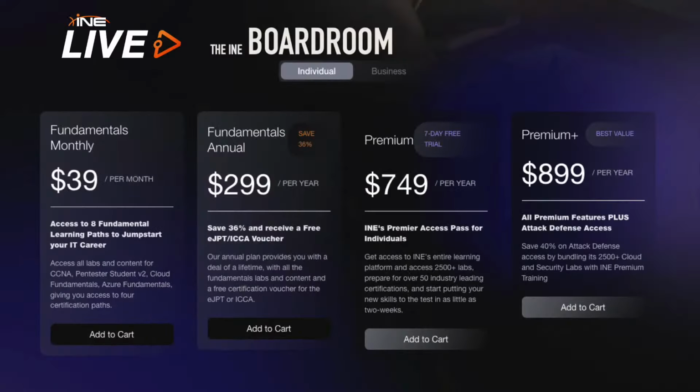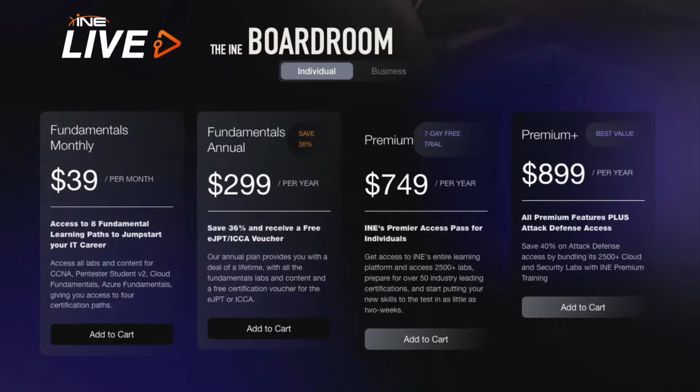And the big piece of that is, of course, that we are including labs now. We believe that everyone should have access to these labs. And in looking at pricing structures and what we were able to offer previously, we didn't think that it offered enough of the lab access. And so we've been looking at that over the past few months and trying to figure out a way where we can really give students the very best and access to really what you need to complete your IT journey. So that's exciting. New monthly pass includes access to labs, $39 per month.